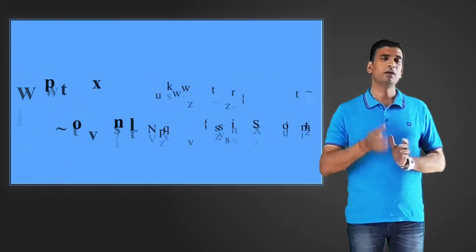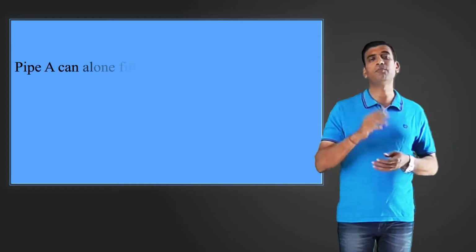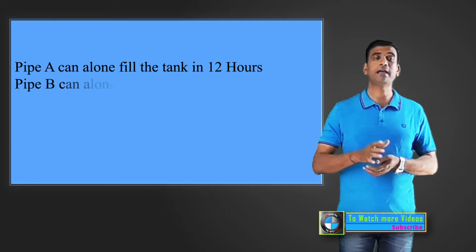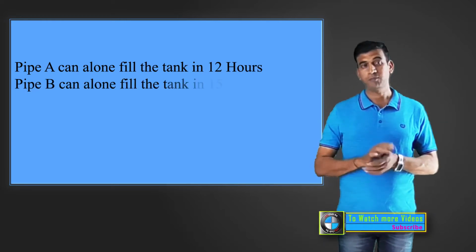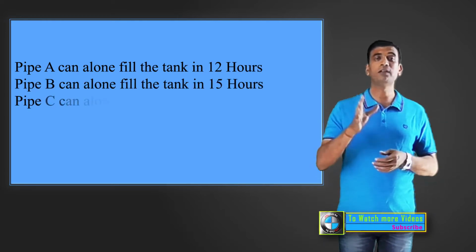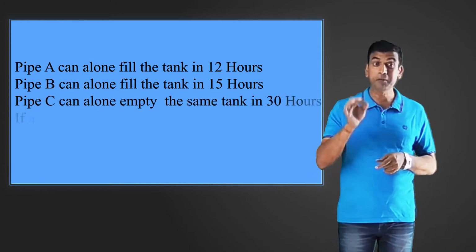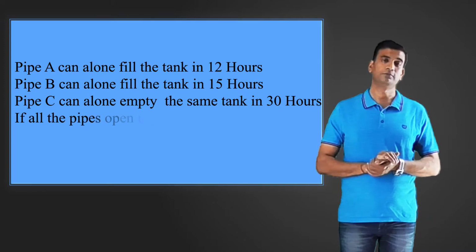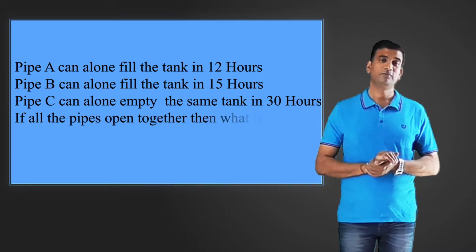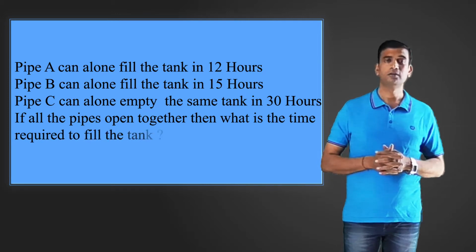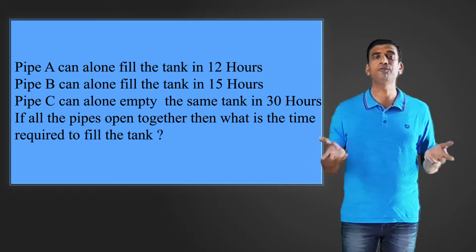Okay, now let us try a question. So here in this question we are having three pipes. Pipe A can alone fill the tank in 12 hours. Pipe B can alone fill the tank in 15 hours. Whereas pipe C can empty the tank in 30 hours. Now, if all the three pipes open together, what is the time needed to fill the tank?